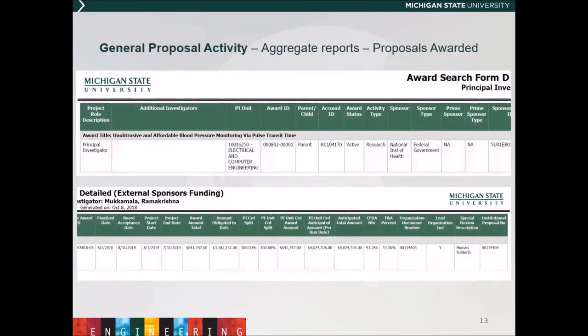This is only one. If there are multiple awarded, for simplicity I put one on the screen, but you would get a report of all of those awarded for that time frame. Any questions on either of these? DER is happy to pull these reports for you. We have our data student in the back, Junhai, if you want to raise your hand. She has exclusively been pulling all of our data for the last couple months, but you can pull these yourself, and if you need help, DER is happy to pull these for you.